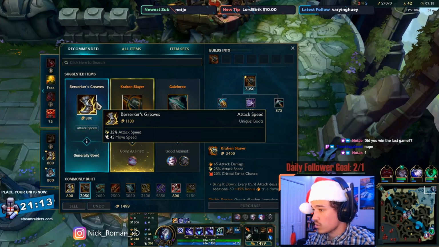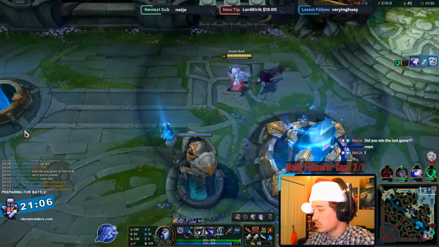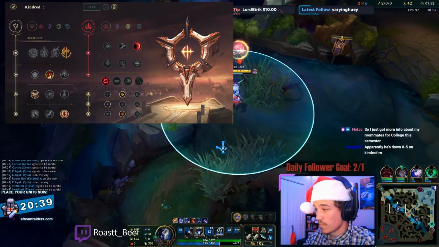When it comes to runes, Kindred likes to take Conqueror, Triumph, Legend Alacrity, and Last Stand in the Precision tree, along with Sudden Impact and Ravenous Hunter in the Domination tree. If you don't like Last Stand, Coup de Grace also works pretty well with Kindred.